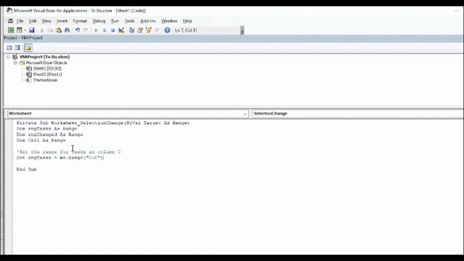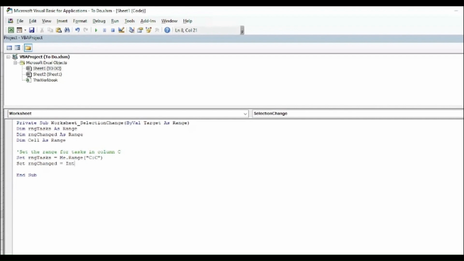Okay, and next we will be setting the range changed. Range changed equal to, here we are using an intersect, because we will be intersecting between the targeted range and the A column. That means C and A, right?